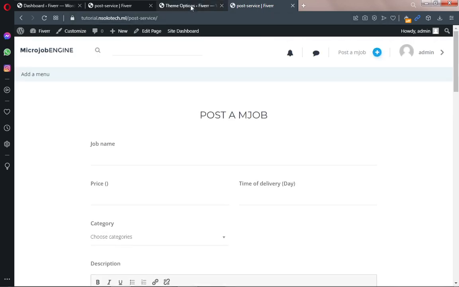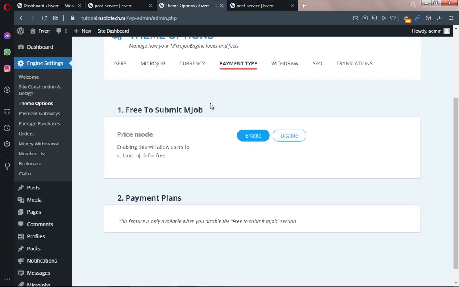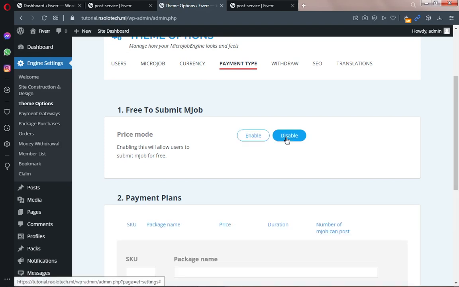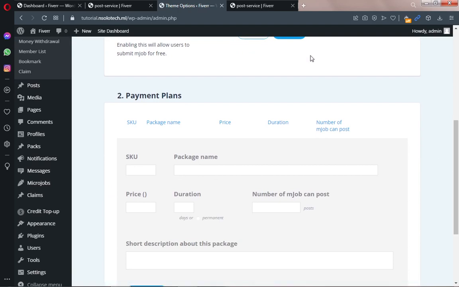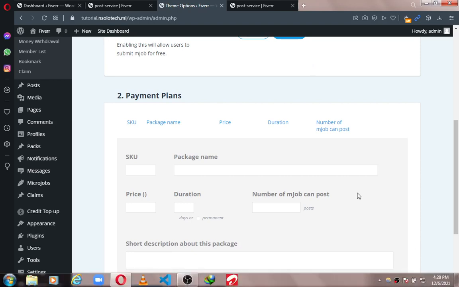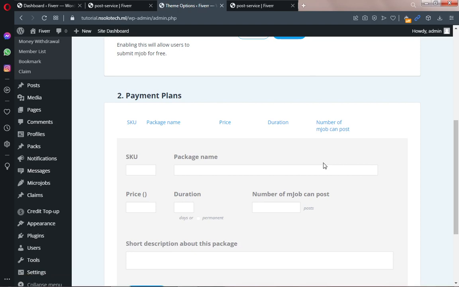But if you want to make the website paid, all you need to do is click on disable. So we're disabling the free submission model. When you disable this, it will make your website a paid or membership platform, for them to make payment before they use your service for the first time.